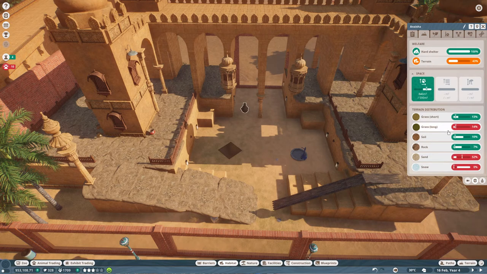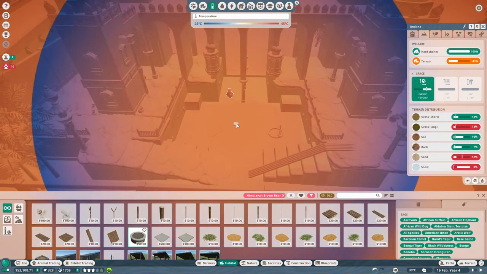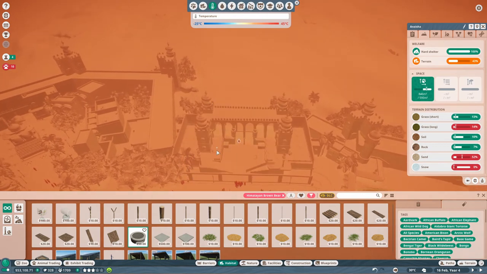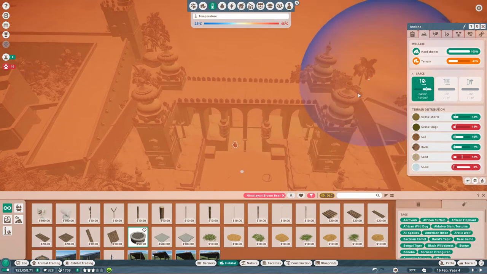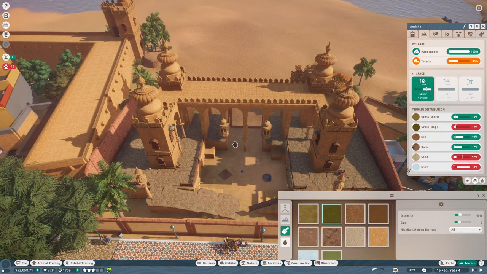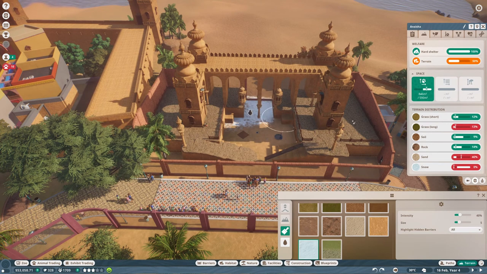Okay, so now we need to fix a few things up here. So, way too much long grass and too much sand, and they want snow, which means we need to put coolers in. So, we're going to start with, we'll put one cooler in the middle there to start with. Now what I'm going to do is do our terrain, and I'm just going to go wild with snow. So we'll just paint all of this pretty heavily with snow.